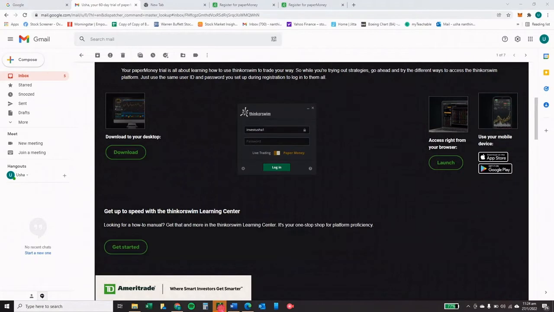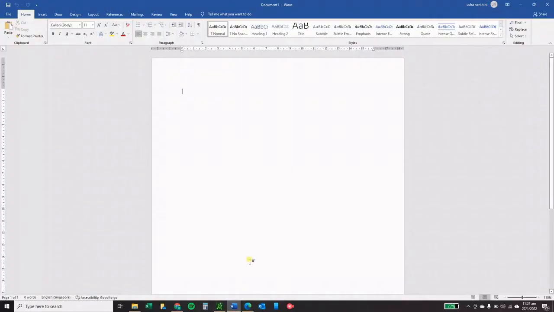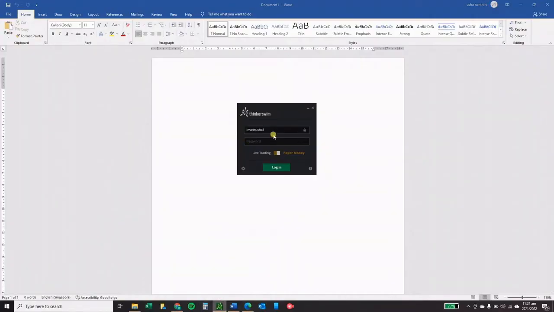Okay, so let's see if this is working now. I'm just going to log in, and ensure it's paper trading, as it can be live trading or paper trading. So we're going to do paper trading. Okay, login.